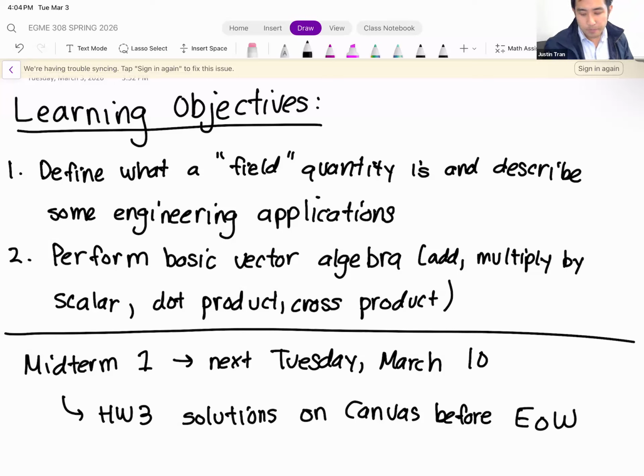Okay. And so I try to be as generous as I can with partial credit. Even if you don't think you're going to get the right answer at the end, at least detail for me what you would have done. That way I can give you some partial credit. Okay.